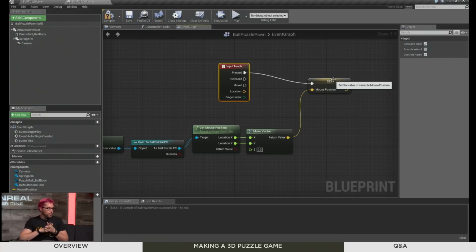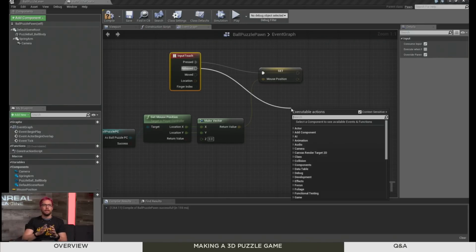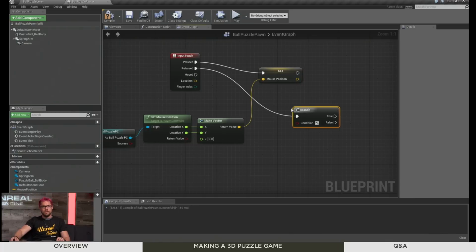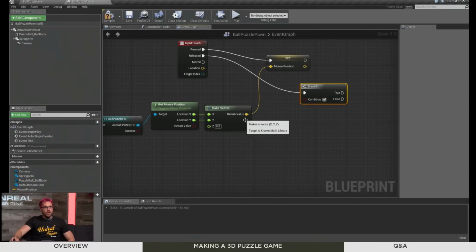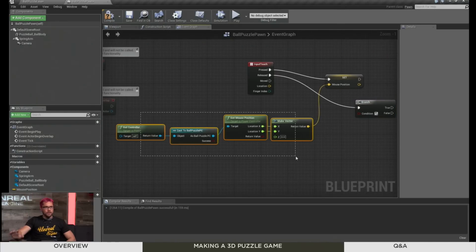Next, we need to figure out how far the mouse has moved after the mouse button went down. We're going to test for that as soon as the mouse button comes up. You'll see why shortly. If it's a little confusing right now, hold off, take notes, and then when you get back to it, you'll be like, oh, I see what he's doing. Or if you still don't, ask a question later, and we'll get you sorted one way or another. So we have a branch. Again, this is just an if statement, if you don't already know that. So now we're going to take this vector that we made. Actually, you know what? Let's do some comments here to help people out.